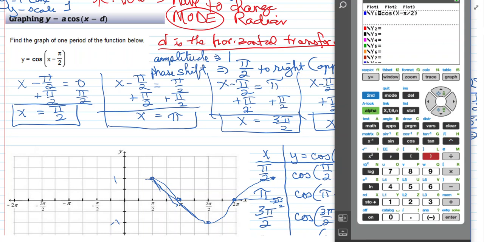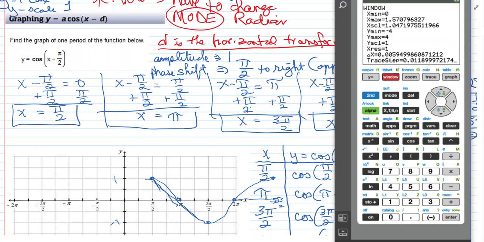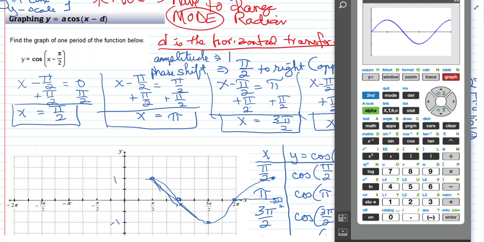All right, pi halves divided by 2. And on my window, I'm going to have the 0. And then on the next one, I want to have 5 pi divided by 2, because that's the end parameter. And I'm going to have pi halves. And I'm going to have a -2 and a +2. And I'm going to graph it. And there it is. Okay, now we know we have a cosine.